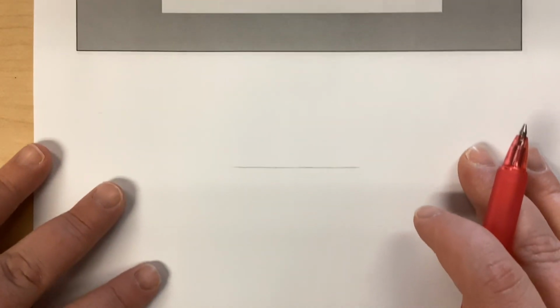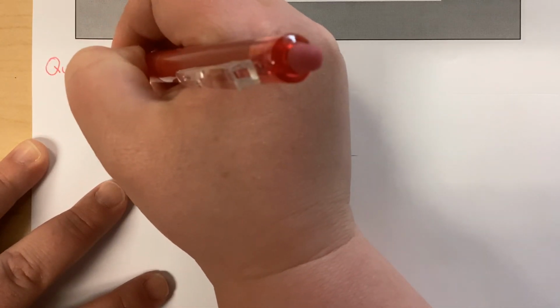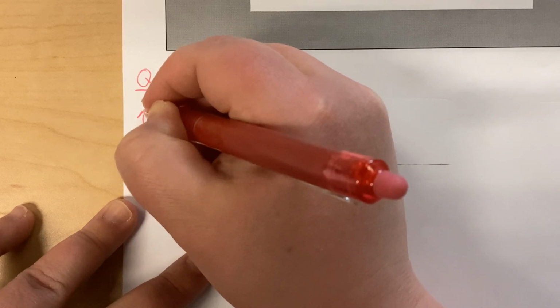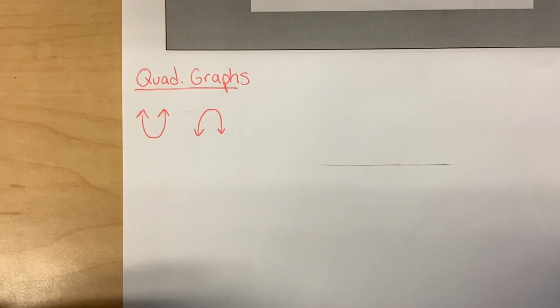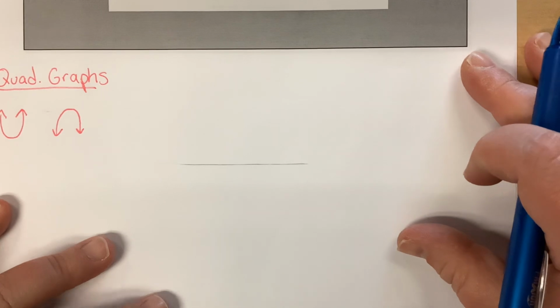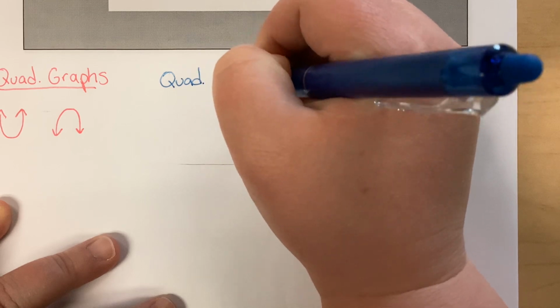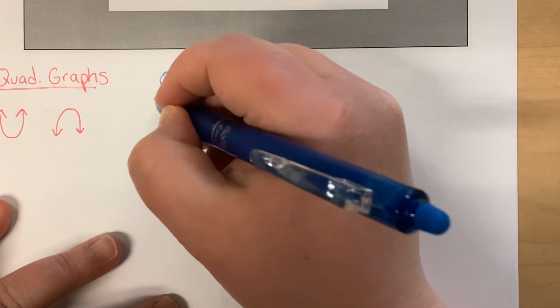So let's talk about their graphs first. Quadratic graphs, or quad graphs for short, are what is called a parabola. It's a U shape, first of all, that's what a parabola is. It can open up or it can open down. It cannot open to the side because then it would no longer be a function. We don't talk about that here in Algebra 1. Okay, so that's what the graphs look like. Quadratic tables are different in that the constant change does not occur in the first difference, it occurs in the second difference.